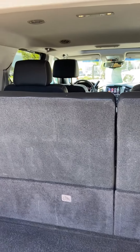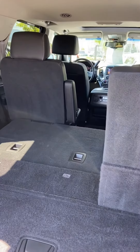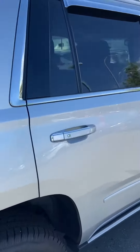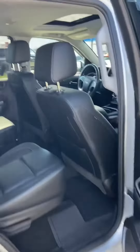The seats go down nice and simple just with the push of a button. Makes it handy — lots of storage space in the back if you don't have the passengers to fill up the seats. You'll also notice the running board comes out when you open up the door, so you've got the power running boards.